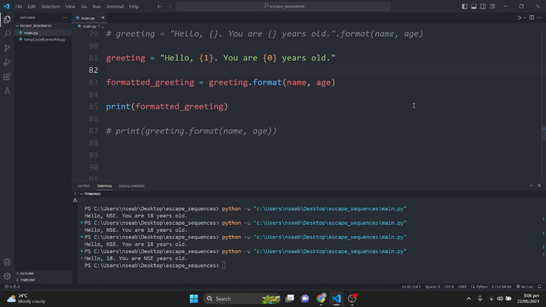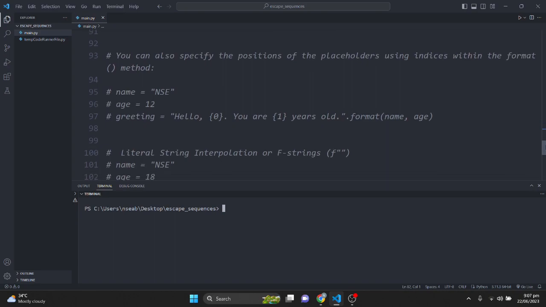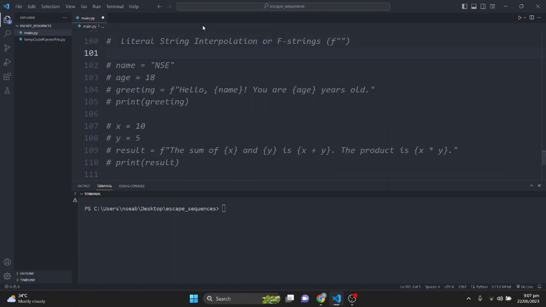I want to apologize if you found this confusing. I am very sorry. I know that we have not talked about methods yet, but I had to talk about the format method particularly because I want us to talk about something called literal string interpolation or F strings. So I needed to explain the format method so that explaining this would easily make sense to us. So let's talk about the literal string interpolation.